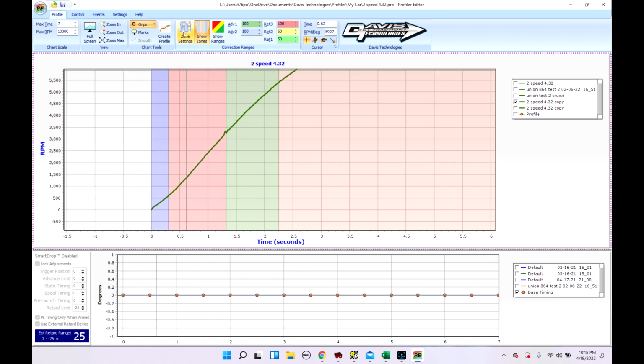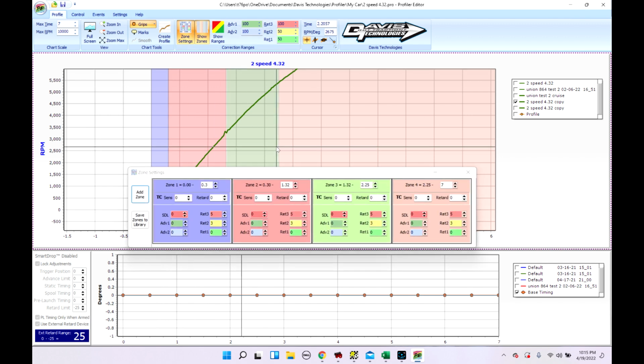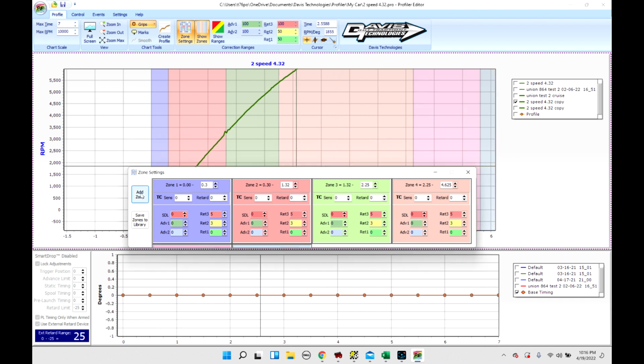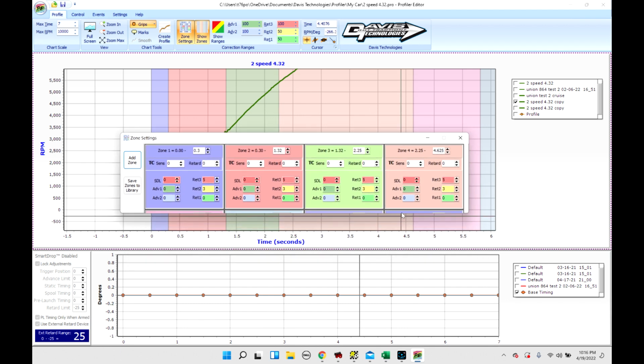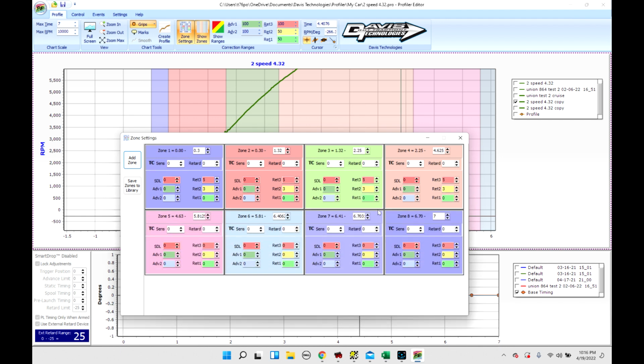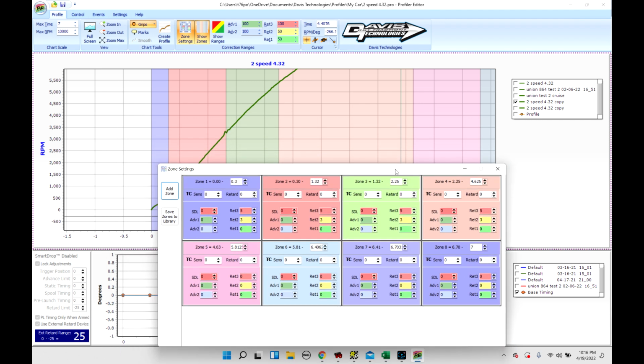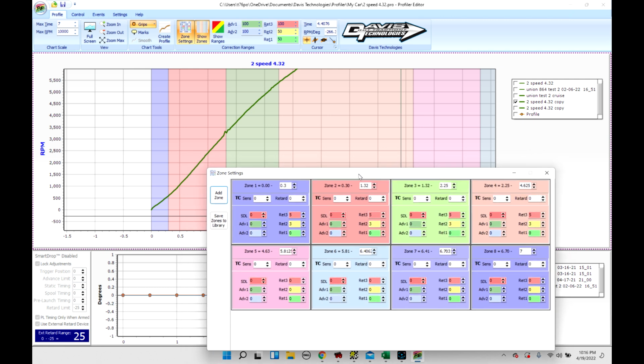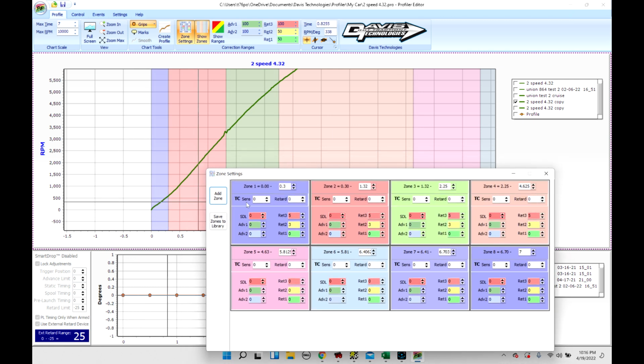When we go to zone settings right here, these colors correspond with our zones. We can add as many zones as we want, to the point where it is excessive. So say you've got a car that you don't want to do anything to for the first 0.3.